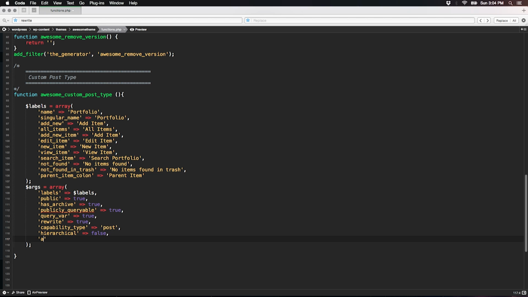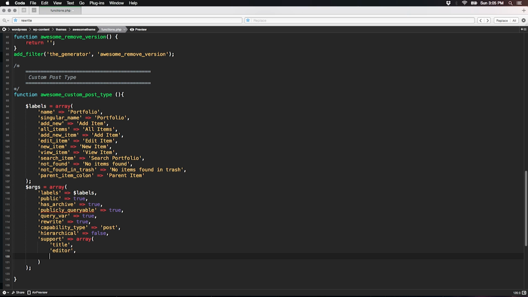Here, the other parameter, we can specify the type of support that we want to activate for this specific post type. Supports are all the standard information that you find inside a post or a page. So the title, the excerpt, thumbnail, custom fields, and so on. And this way we can create another array inside this argument to specify all the values that we want. So if we don't specify anything, by default, WordPress is going to activate the title and the content editor, but we want something more. So we want inside here, for sure, the title, because we need a title. We want the editor, which means that we're going to have a text editor inside.